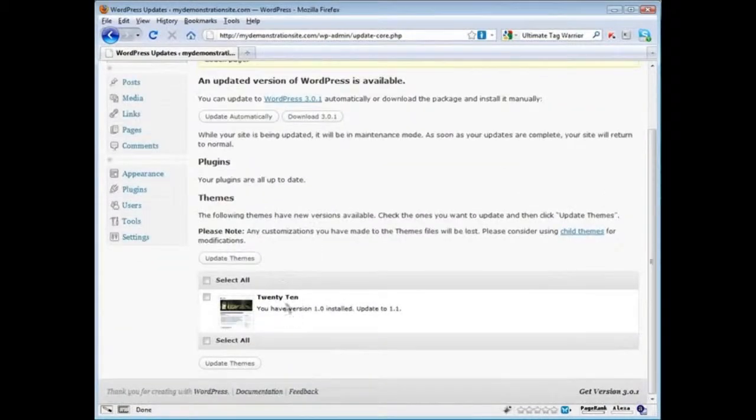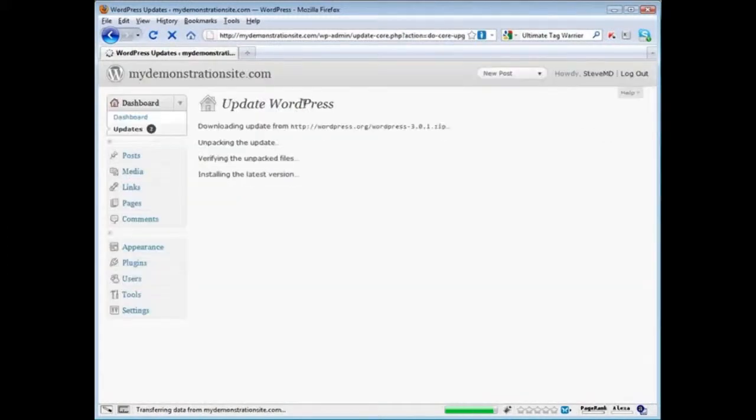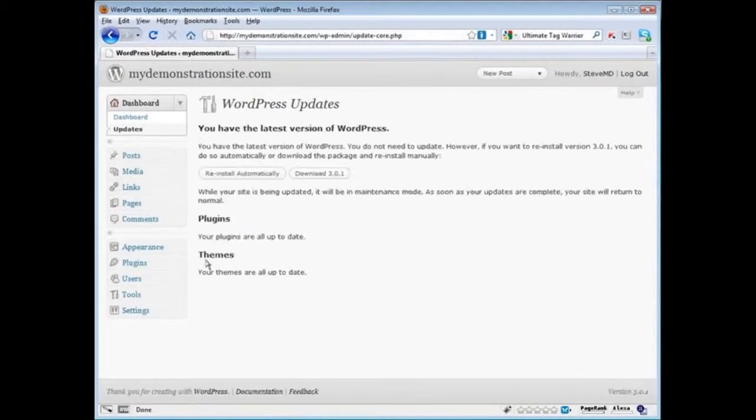And as you can see right here, this is just saying that there's a theme. Actually, this is the new default theme here, 2010. There's an upgrade to this, but rather than doing this and this, if you just upgrade to the latest version, that will take care of this all in one full swoop. So we'll just update automatically to the latest version, 3.0.1. And there we are. So you can see now everything is updated. Now then, just a quick nickel tour of the place.